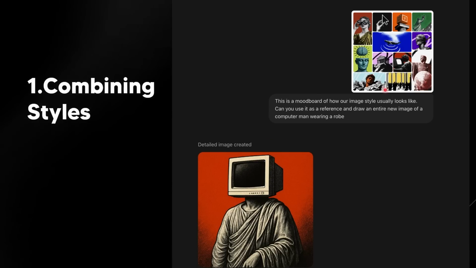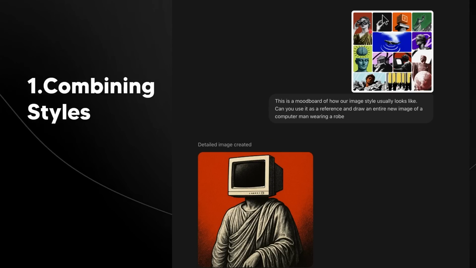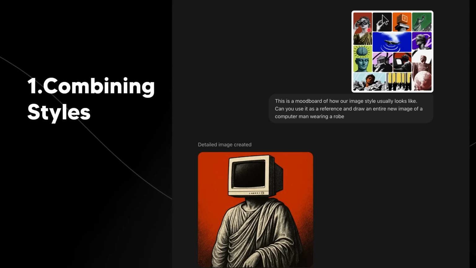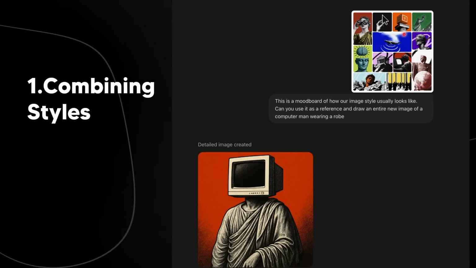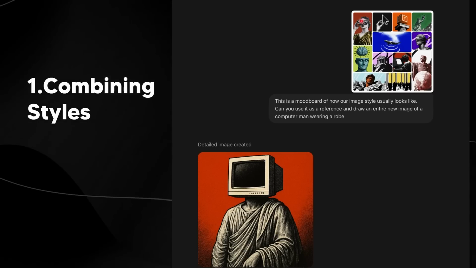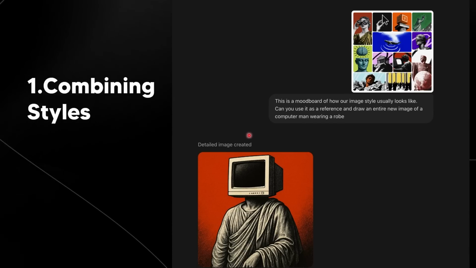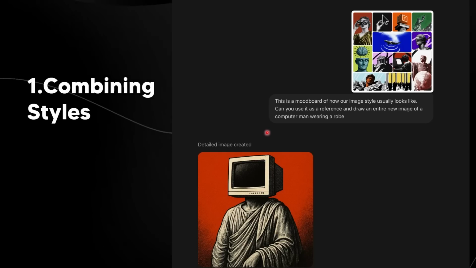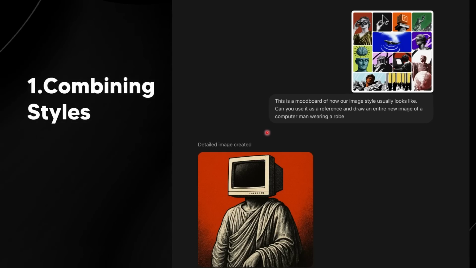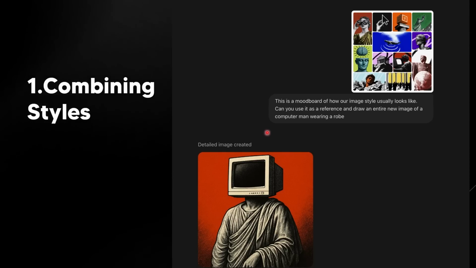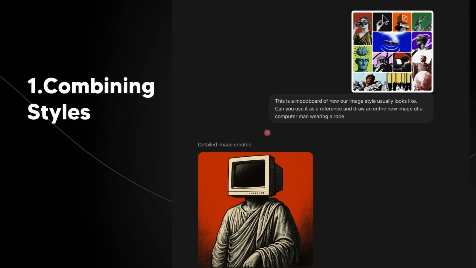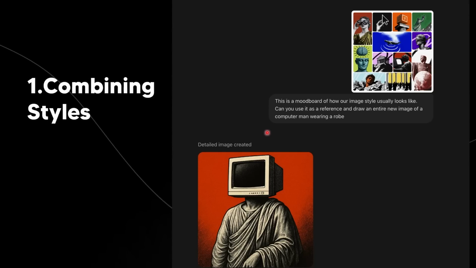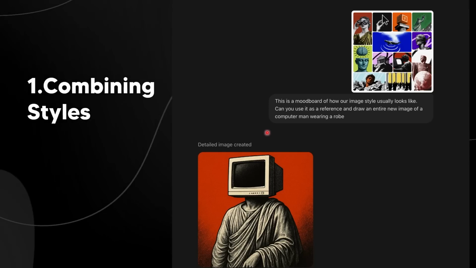Oftentimes, when you're trying to create a unique brand identity, sometimes you struggle to do that even when looking at multiple images. But with ChatGPT's intellect, being able to use all of these assets, you can combine these styles. Now, this is something that is really useful, and I think it's probably going to be even more useful in the future because unique styles are going to be very hard to come by when anyone can copy any style. So I will definitely use this tool.